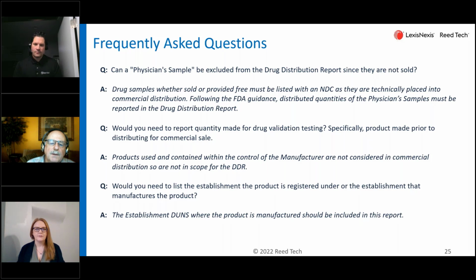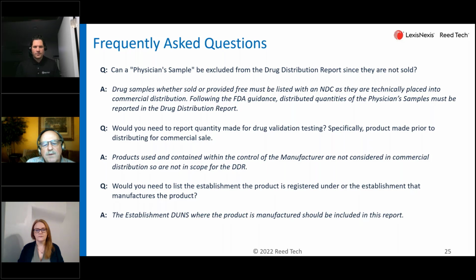David, you have certainly come across a scenario where drug samples need to be listed with an NDC number, and there's actually an attribute to identify that particular NDC as being a sample. So the FDA's approach here is that this particular product is placed into commercial distribution. It is listed, and it's our understanding that you have to report DDR based on everything that we know.